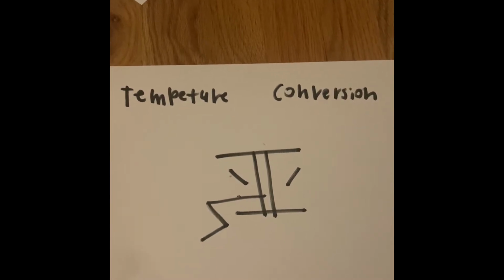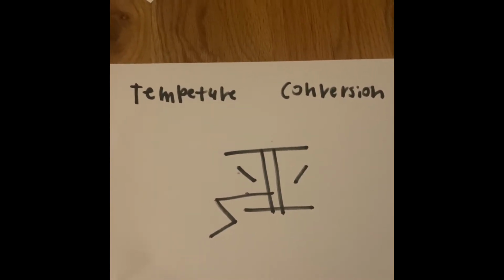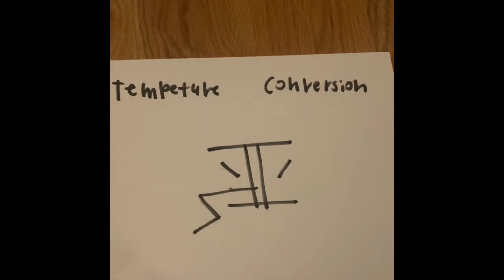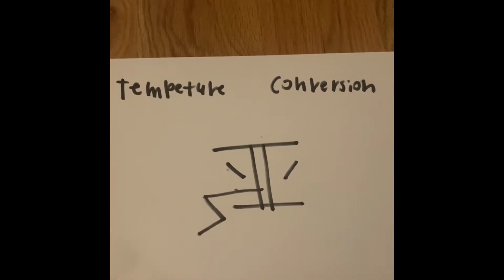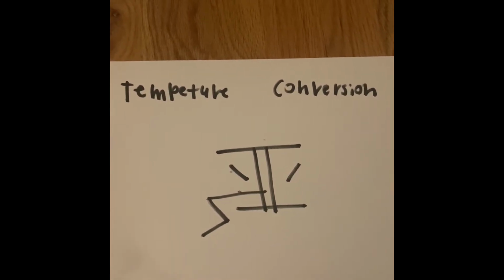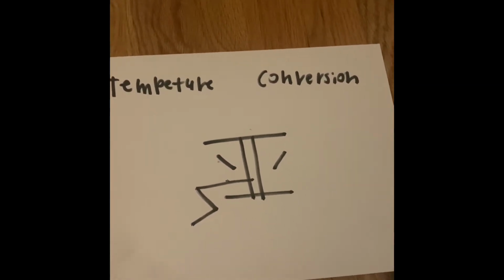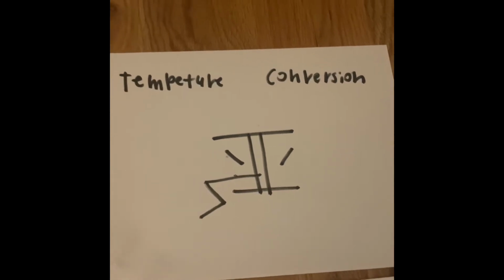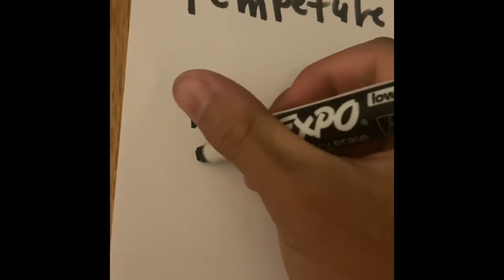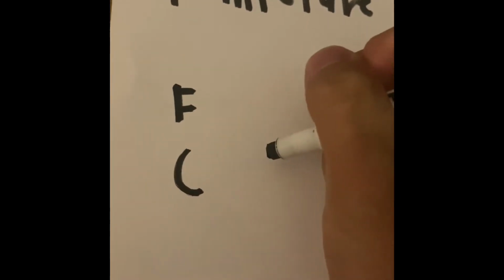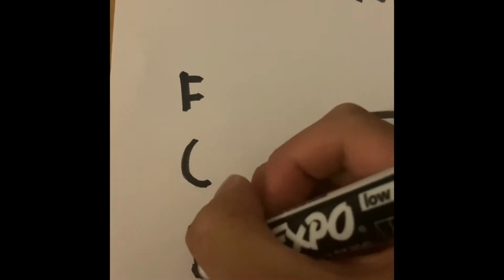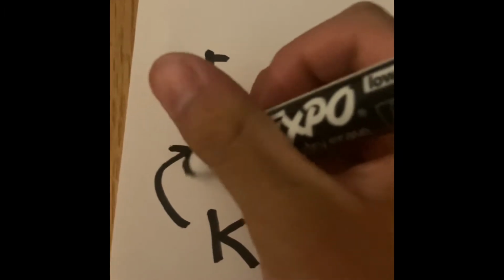That is basically it. Temperature talks about how hot it is, or how cold something is. So we're going to understand 3 measurements that we're going to be used to convert. You probably know Fahrenheit and Celsius, but we're going to introduce a new kind of measurement, Kelvin. Kelvin is another measurement, and it's highly linked with Celsius.